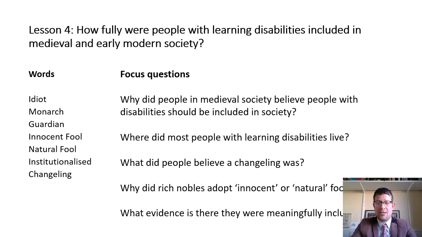All of this really is encapsulated by the idea of inclusion, a kind of belief that yes, people may have been odd, and yes, people may have been funny, but people were odd and funny for all sorts of reasons, and they had a right to live with everybody else. There was no sense that they should be separated or forced to live apart, unless they were regarded as being genuinely too dangerous. And even then, it would only be if there were people from their community or family who weren't able to look after them.